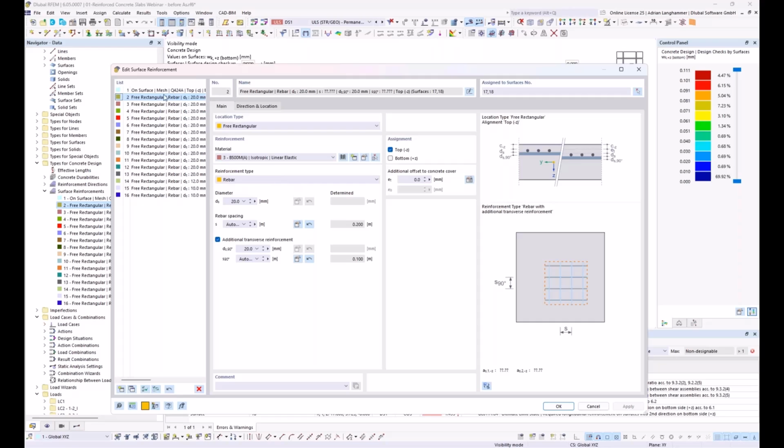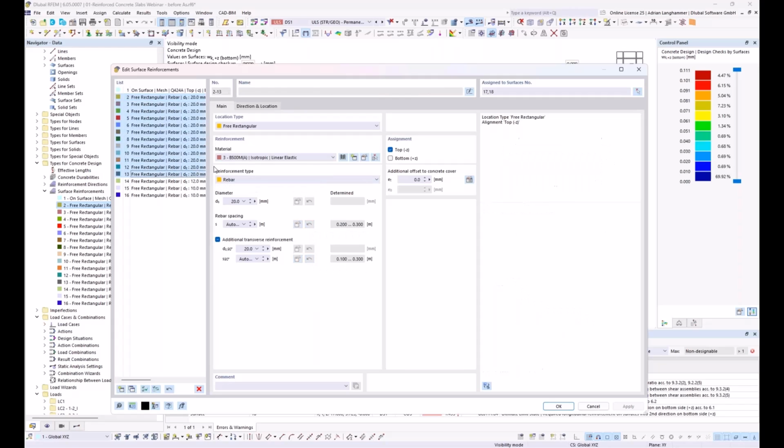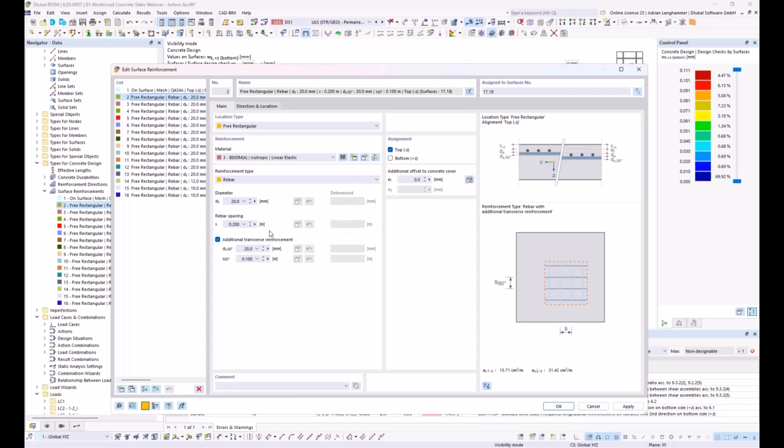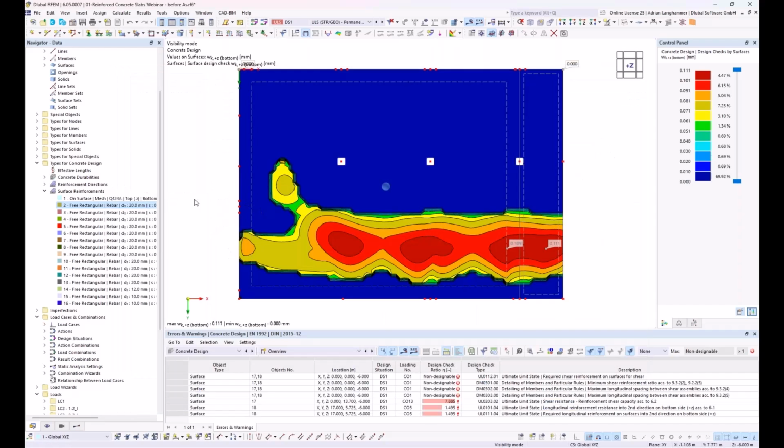I could do it for each reinforcement separately by clicking here these arrows, but I could also select all these reinforcement areas where I use this automatic function and say here with this function it should use the determined value for the rebar spacing in the input, and then I could say okay.